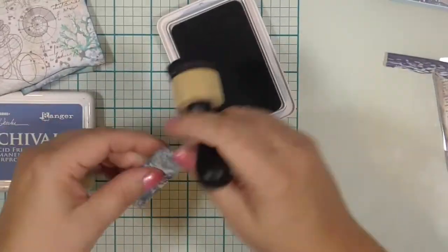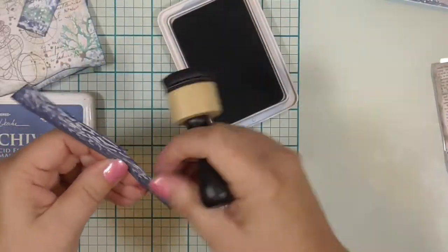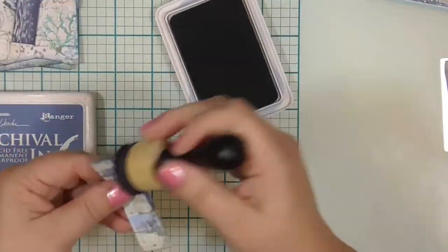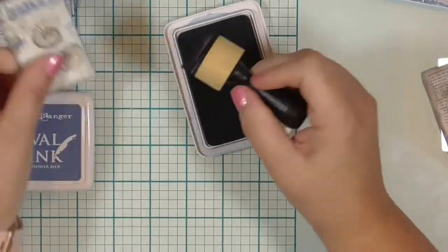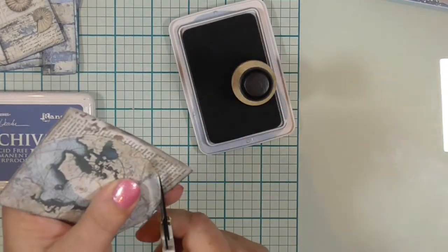I think that this type of art journaling is something that anybody who doesn't have a lot of supplies could do. Because really, I'm using two pieces of pattern paper. Somebody has already done the artwork for me. I'm just taking it apart and recreating it into my own style.